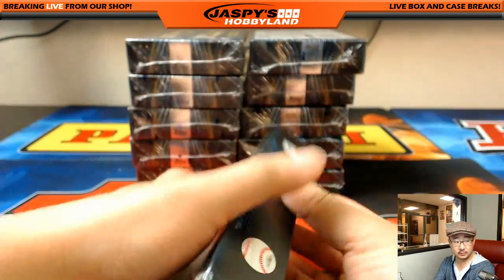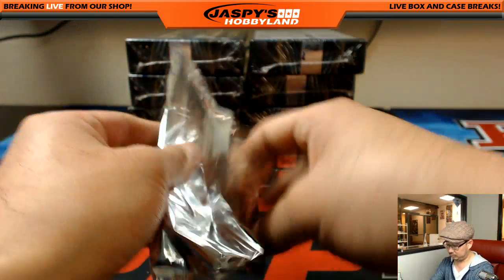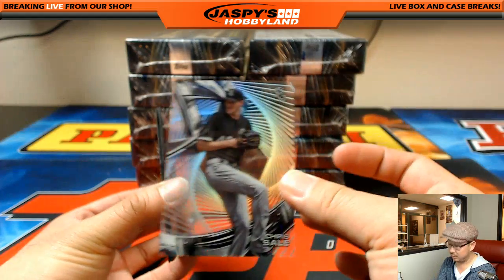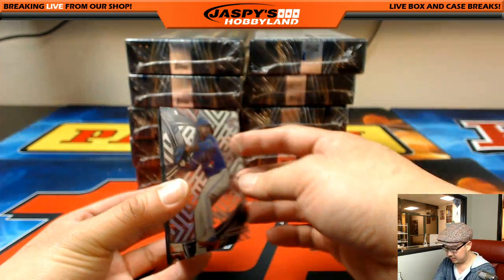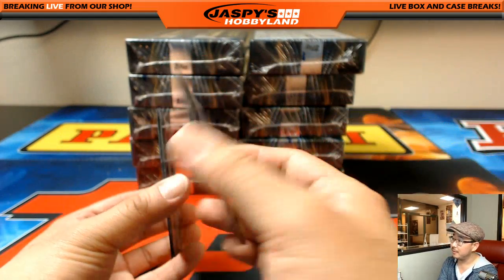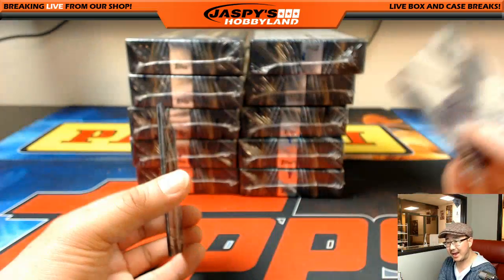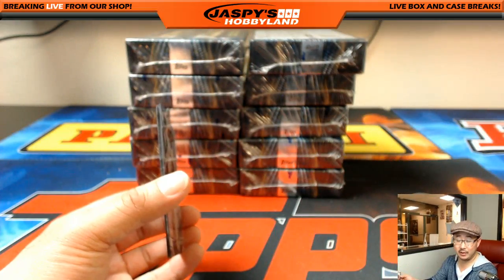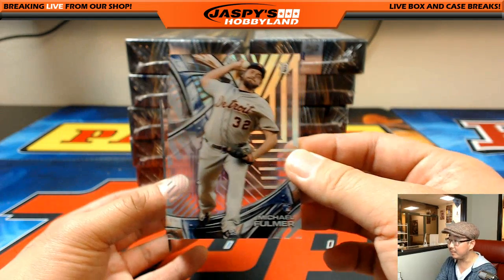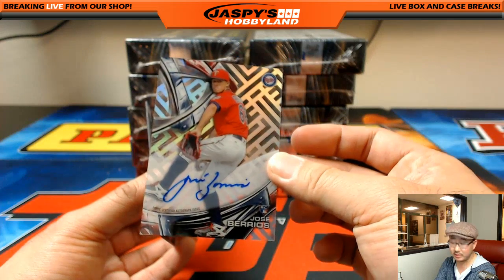Next box. Josh Donaldson, Chris Sale, still White Sox, Marcus Stroman, that might be a short print, I'll set that aside. Nice Byung-ho Park, and the Twins released him, right? Twins fans, I know we got some Minnesotans here. They did release him, but they were thinking about maybe re-signing him to a minor league deal, working on that swing a little bit to get a little more consistent and then bring him back. Michael Fulmer, that is a short print, one of the shorter prints. And speaking of the Twins, Byron Buxton, Twins.